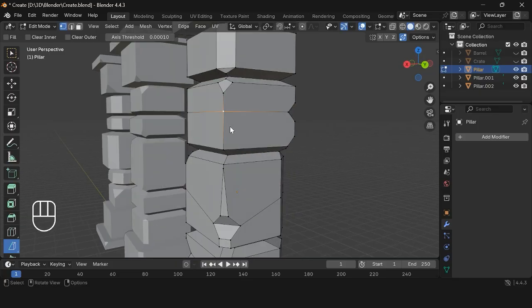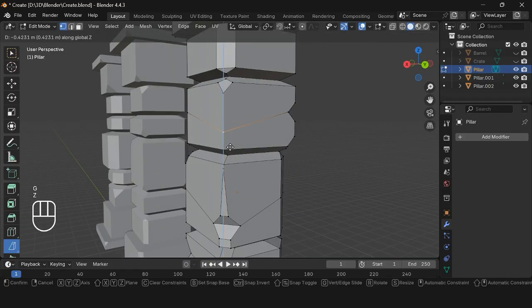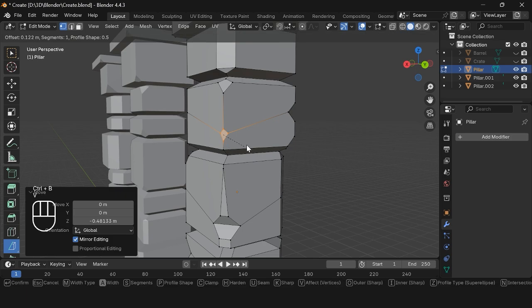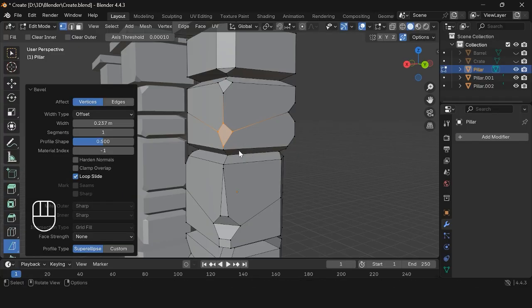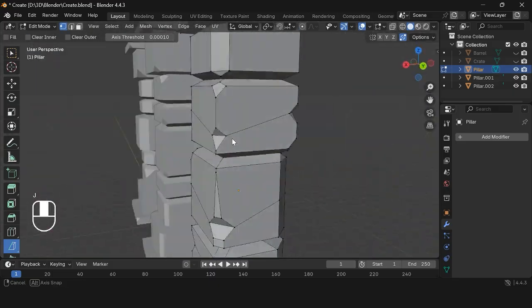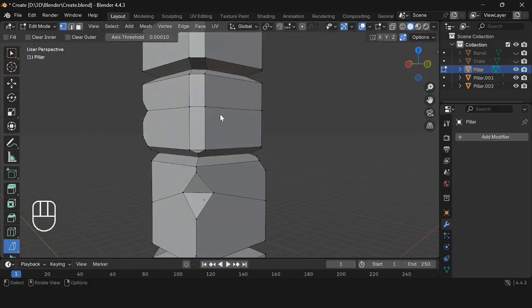I might bring G, so bring this one down. B. Again, I don't want them connecting there. I do want to have a bit of space there. And just carry on making my notches.